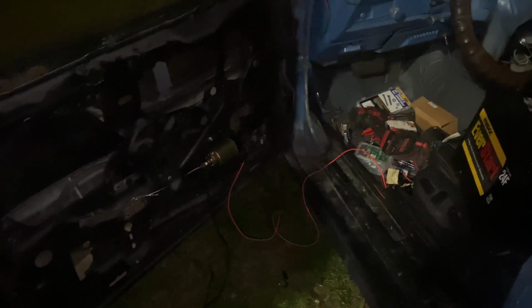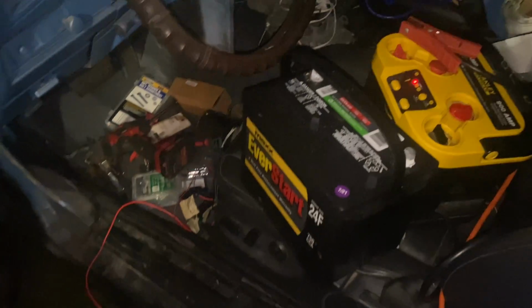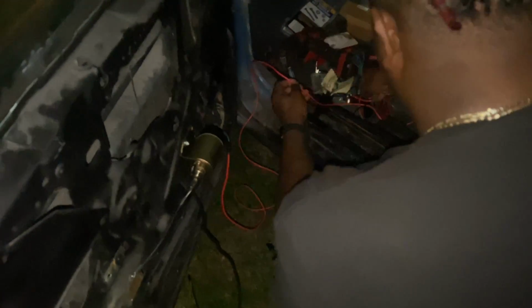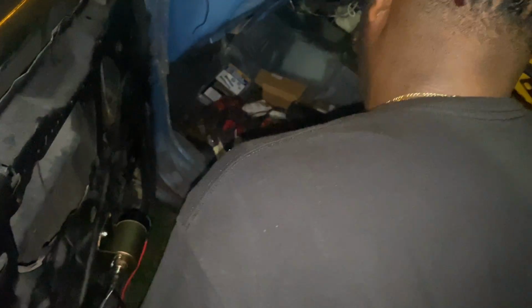Remember I was telling y'all about the negative going back to the solenoid. So hopefully we ain't throw too much power to the solenoid and mess up nothing. But shoot, that's pretty much it, man. Just so I can double check something, hold that right there for me for a second too. I'm gonna trace this wire here all the way back.